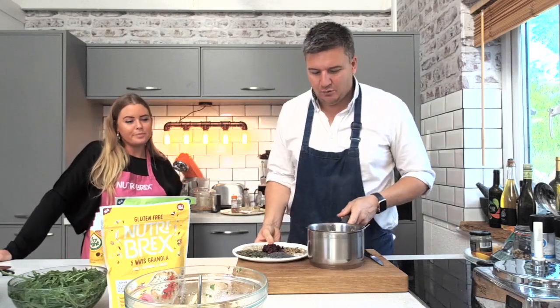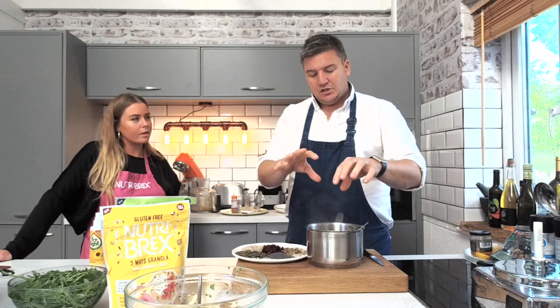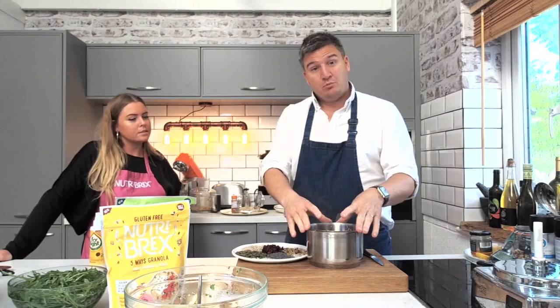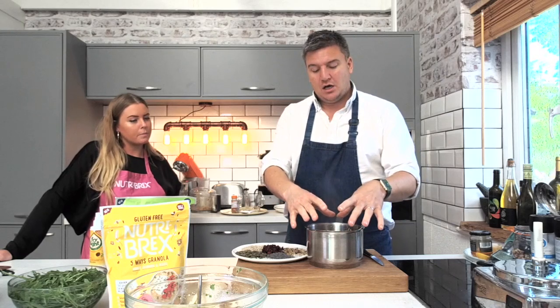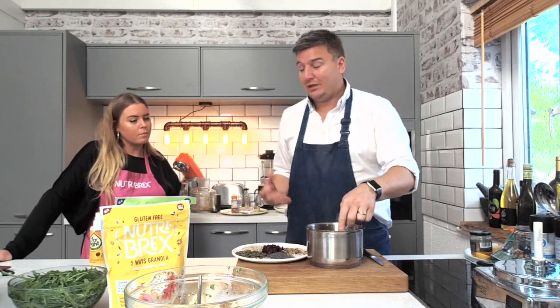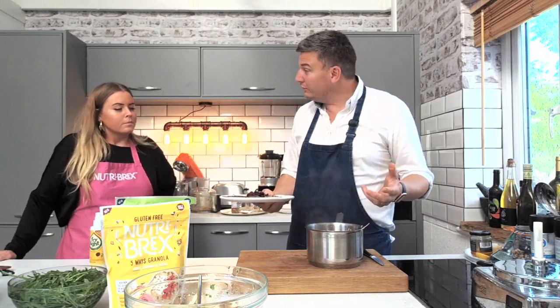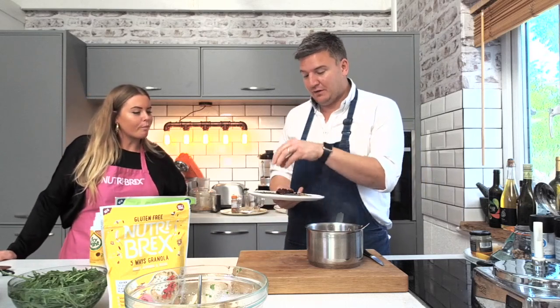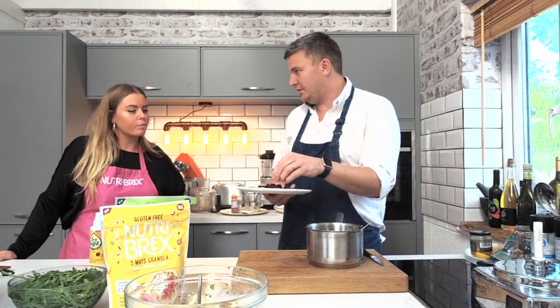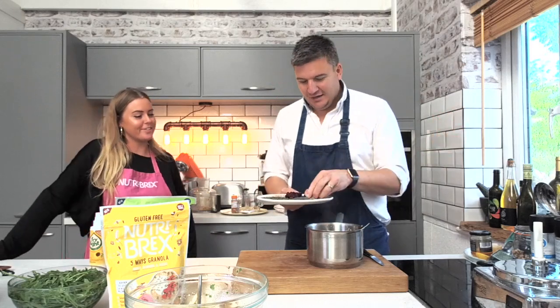Right, really quickly. So, all I've got is prune puree in here. We've got 200 grams of prune puree. We've got 60 grams of olive oil based margarine in there. We've got the lemon zest and juice. And then I've just got a ton of good stuff. Wow. Cranberries, sunflower seeds, pumpkin seeds, poppy seeds, because my daughter's called Poppy. Nice. So we have to put poppy in everything. Chia seeds for a second.